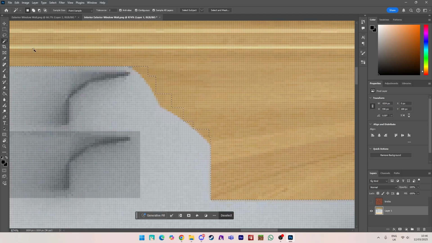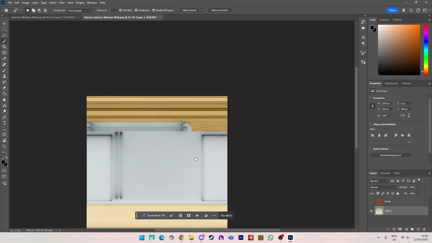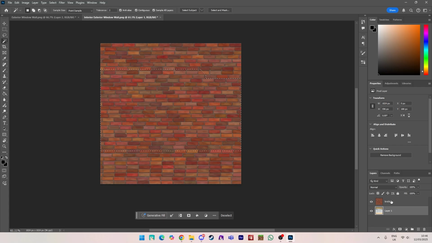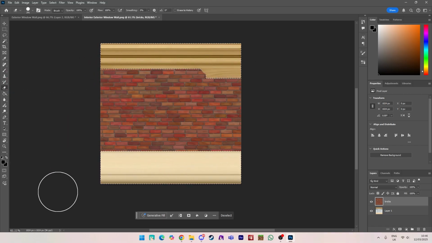So we're going to get the Magic Wand tool, and I have it on Tolerance 2. We're going to be holding Alt and then clicking on the pixels that aren't the grey bit. Now we zoom out and it should be perfect. Now then, going on to bricks, we're going to select the bricks layer. And now to invert it so that we can erase the bits outside the selection area, we're going to press Ctrl, Shift and I. This inverts the selection area, where we are going to be erasing it with the eraser tool.